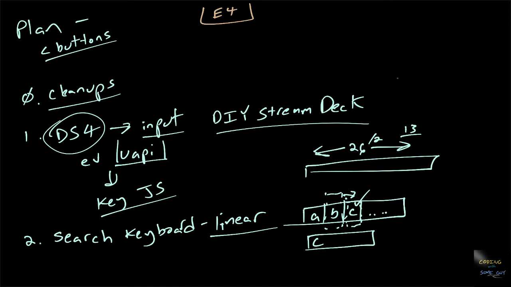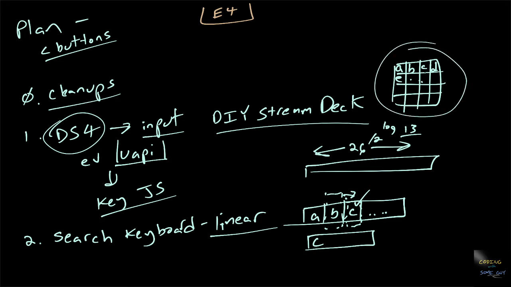We can do better if we move to an XY grid, which is why you sometimes see key layouts like this, where this might be A, B, C, and then D, E, and so on. If we're using up and down as well, then we'll have a lot fewer key presses on average, basically the log of this. So this is going to perform better. It's a little complicated to do on stream, but it's not much different from the linear keyboard. We'll talk a little about that, and we might save it for a future session.